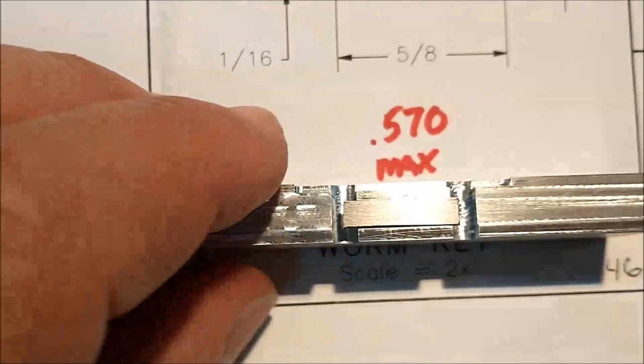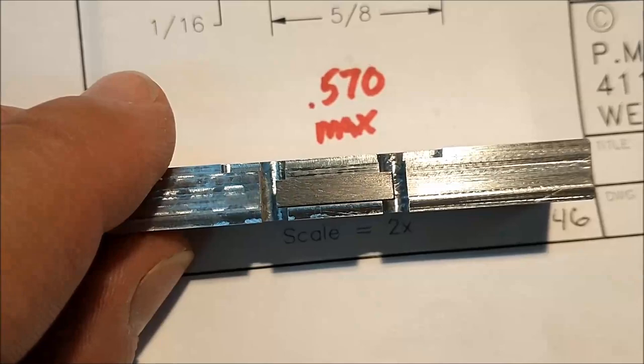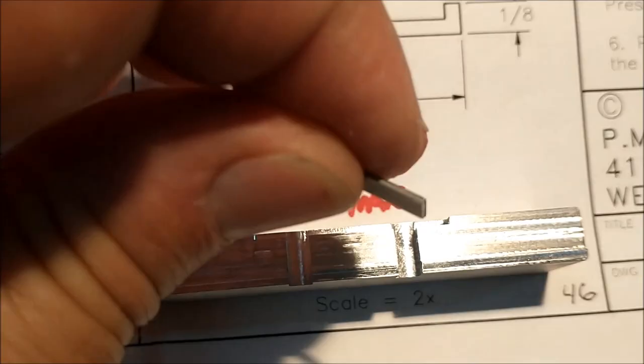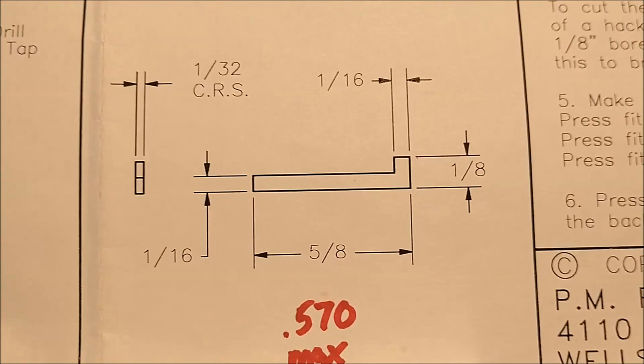I have a little nest right here. It's just a piece of aluminum with a shelf on it. Between these two bosses is 570, so long as the part registers between that, I should be able to machine the aluminum to this profile, and when I'm done, simply lift out the piece of steel that matches those numbers. That's the plan. Let's put it in the machine, make it happen.